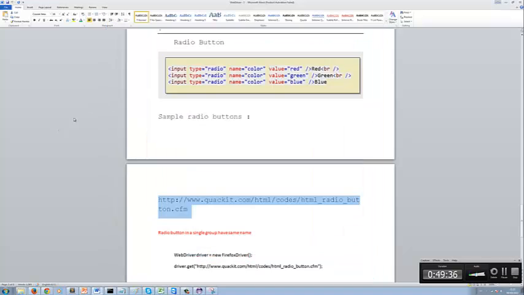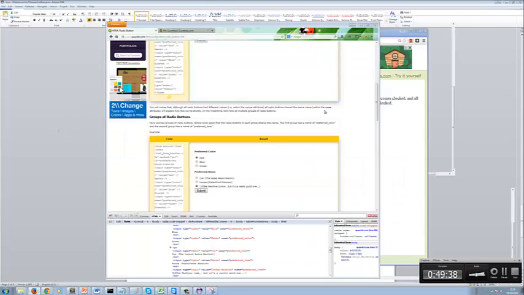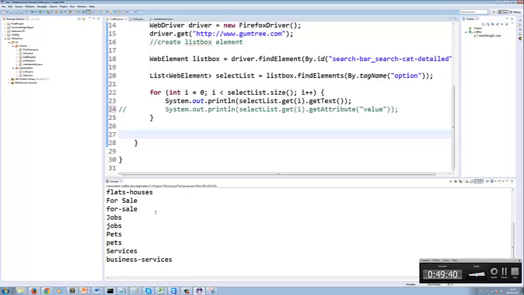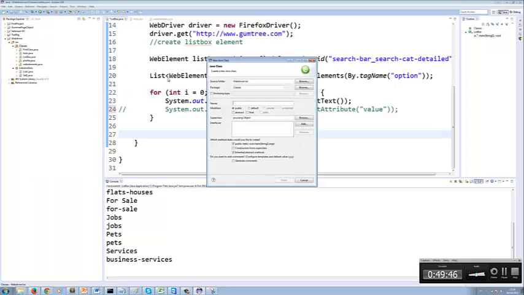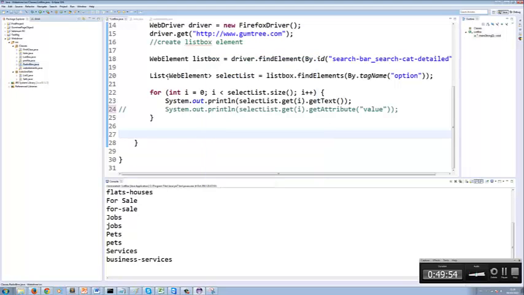We'll create a new class. I'll right click, create new class and call it radio buttons.